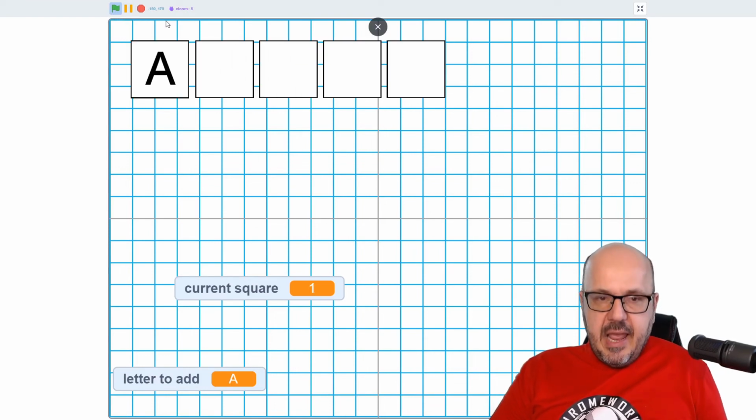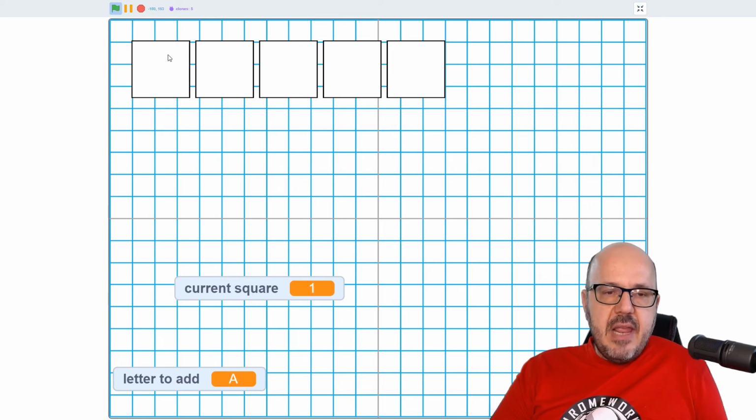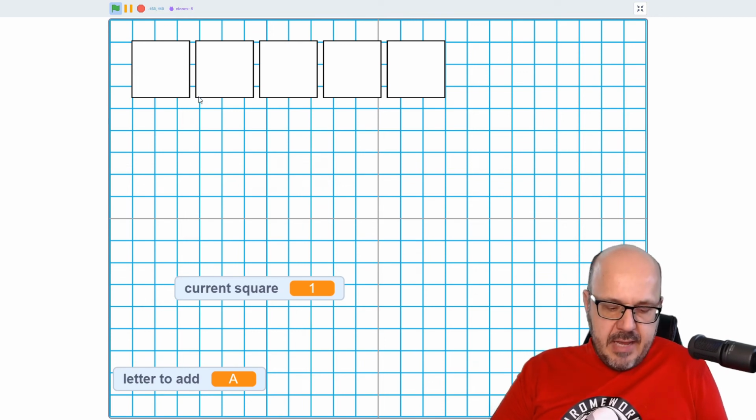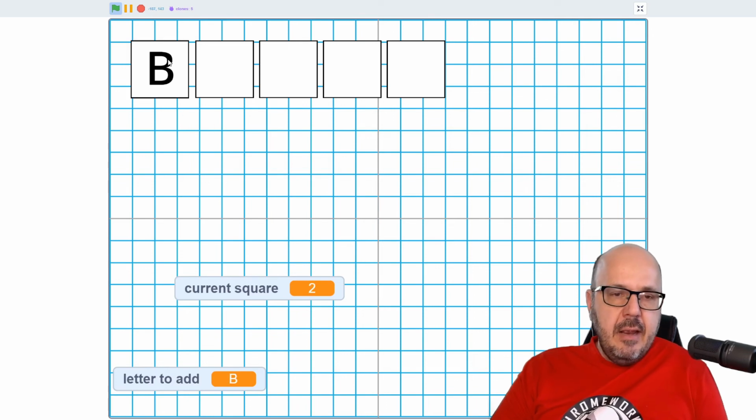So I'm going to type an A, and you can see, well, first of all, we can see right away that my program isn't updating with any kind of letter. Even though it says letter to add is A here, it's remembering that from the last time we ran this program, but it's not updating it because updates aren't allowed until I press my next letter. So let's try typing a B. There we go. And now that updates, but it's not jumping to the next letter. So it looks like we solved our problem here.